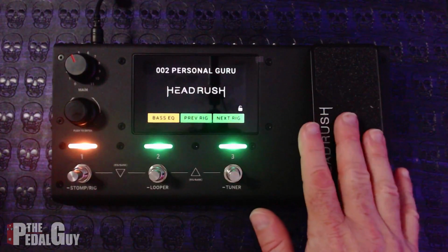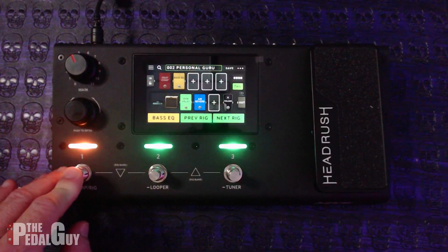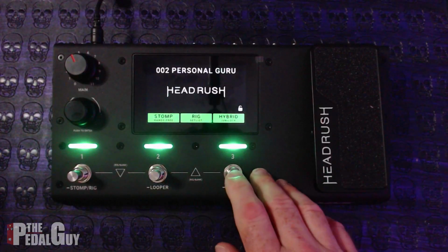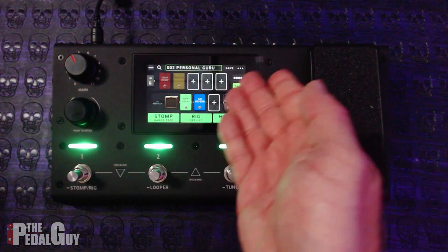So if you want to exit lock mode, there's 2 ways to do it. One way is to hit that little lock icon there, and that'll get you back onto the screen. The other way you can do it is simply by going back into those modes again, pressing and holding the 3rd foot switch, and now you're back onto the main screen again.